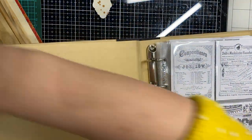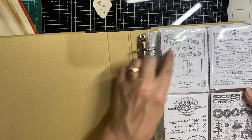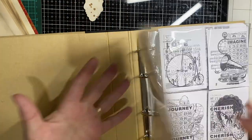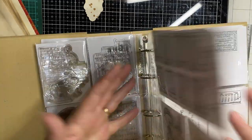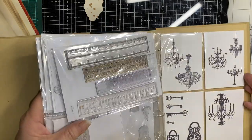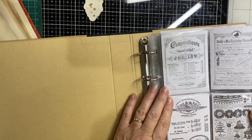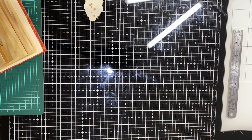Now these are just my clear stamps, most of these. And I'm going to look for, but I'm going to go that way, not that way. So I want something that's going to go down and fill that. So let's have a look. You know I use these ones all the time. Maybe a clock. Maybe we go script. Chandelier? No. Let's go some script. When in doubt, always go with some script, I think. All right, back to the script one.